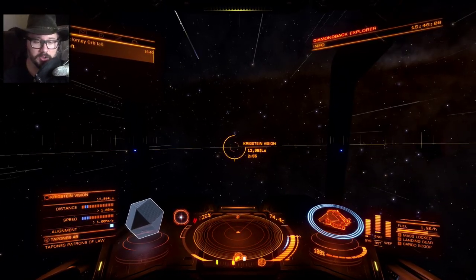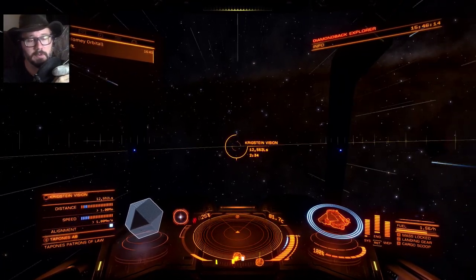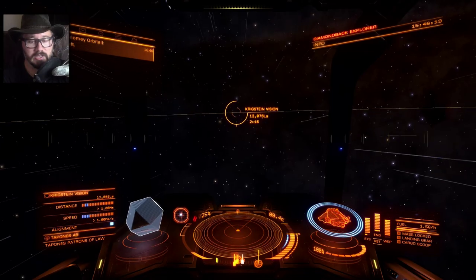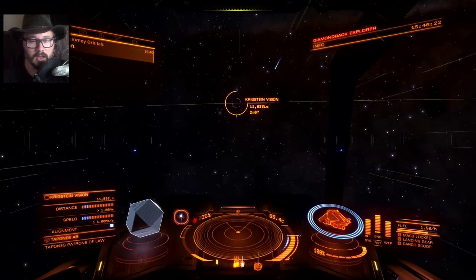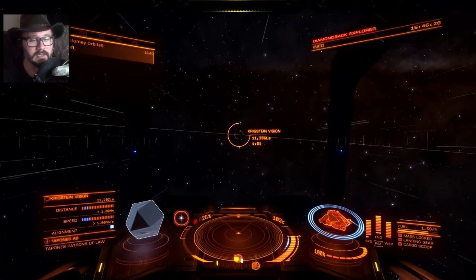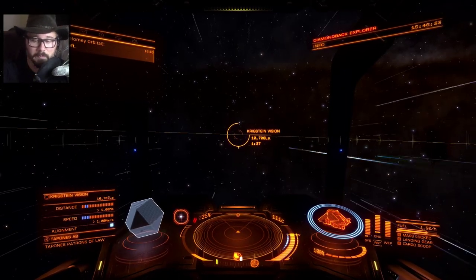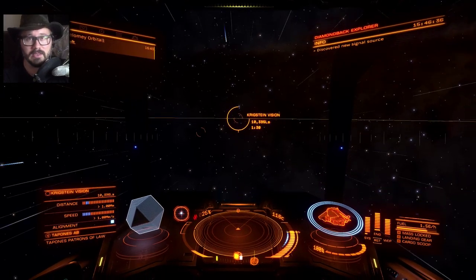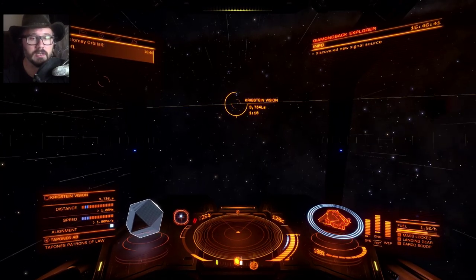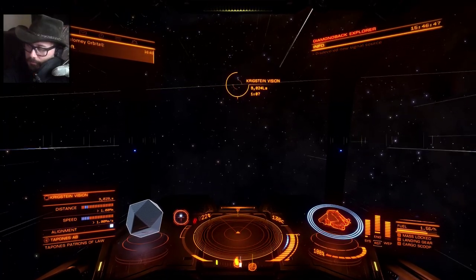Flame Inhaler, is this kind of what you wish No Man's Sky was like? No. It's different than what I was expecting for No Man's Sky. Unlike most people, I didn't have a huge problem with No Man's Sky. It's just I've never felt as attached to No Man's Sky as I felt to Elite Dangerous. And I think a big part of that is the multiplayer possibilities. For instance, I play with my friend who's on chat, Malvsh, all the time. Whereas in No Man's Sky, you're just playing by yourself. So, like most games, the progression feels great if you have friends to share that progression with. That's the thing.